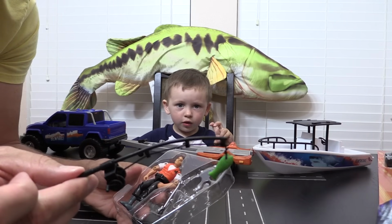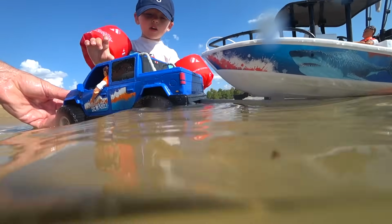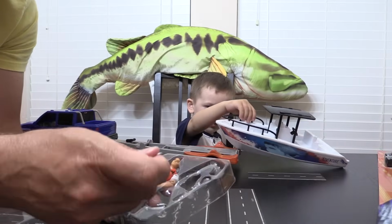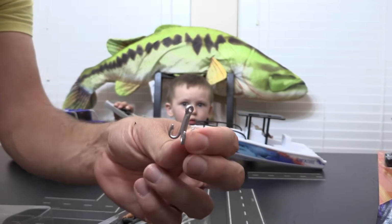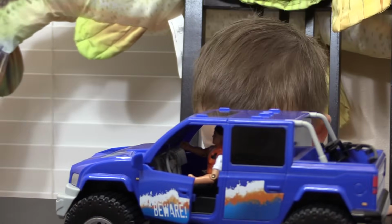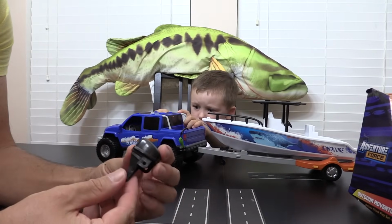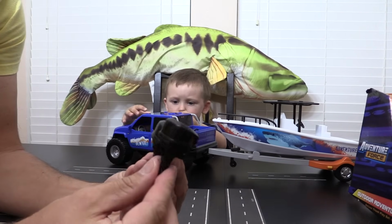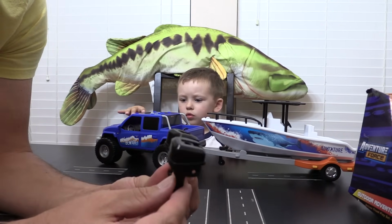Fishing pole. And reel it back up. This is a hook, for really big fish like shark and marlin, and the anchor. There's one engine. You have two engines on the back of the boat. That's pretty powerful. That's a lot of power. You need a lot of power in the ocean, though.